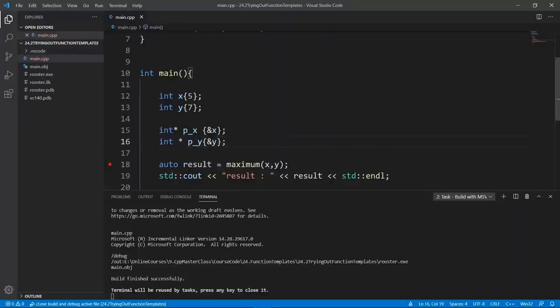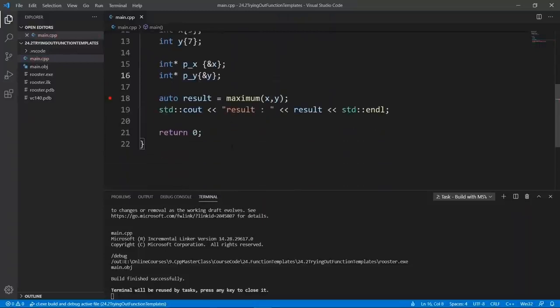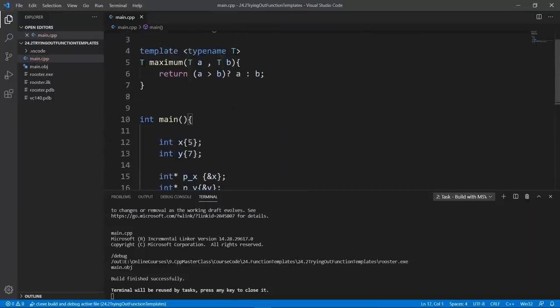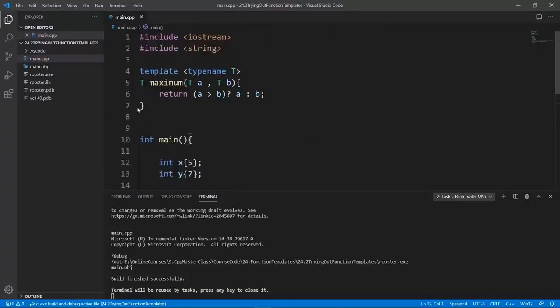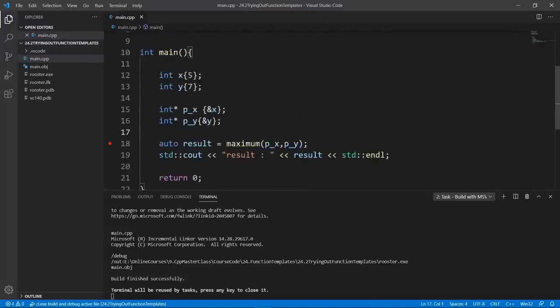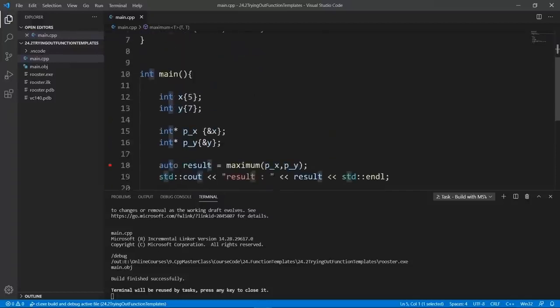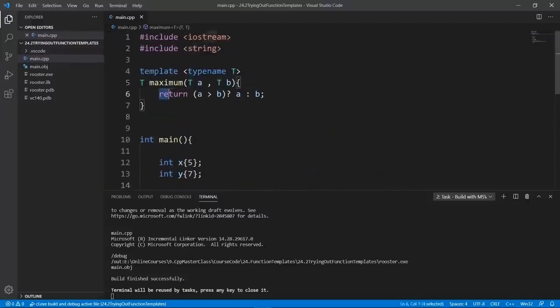The problem is going to come when we try to call our function here with the pointers. Let's use px and py to call this function. What this is going to do is generate a template instance that takes int pointer. This is what the compiler knows to do. We're going to take the types that we pass in here, which happen to be int pointer, and change the return type to int pointer. We're going to change the first parameter to int pointer, the second parameter to int pointer, and compute the maximum. If we compute the maximum here, we're going to be comparing pointers.